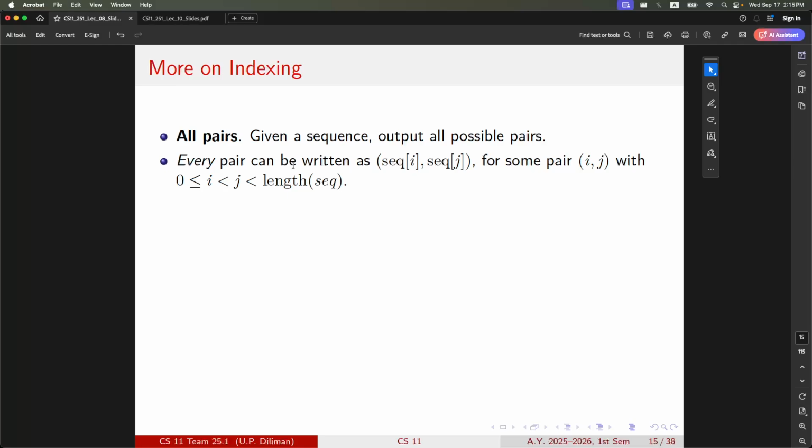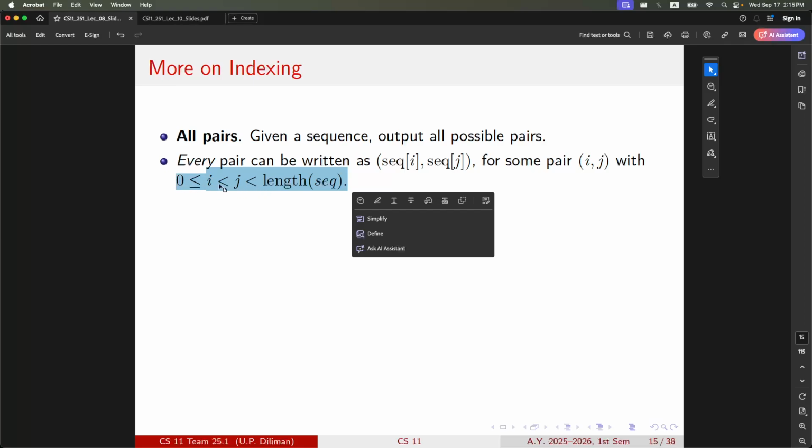If you think about it, every pair can be written as a tuple containing two elements, sequence I and sequence J, where I and J are indices, and I should not be equal to J to avoid pairing an element with itself. And since I and J are indices, they are at least 0 and they are less than the length of the sequence. And they are not equal. Hence, we have this inequality expression.